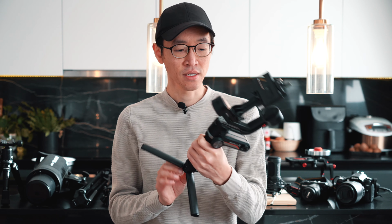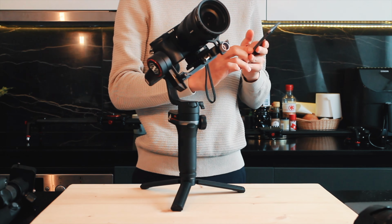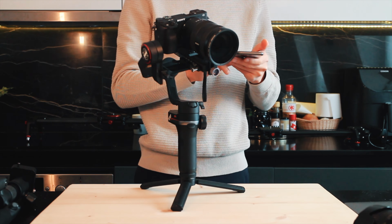The first slider is the Zhiyun Vivo S that you can put your camera on top of, and then you can create a nice and buttery movement of the camera. It's also got the remote control that you can control with your iPhone. So it's actually really compact and recommended.